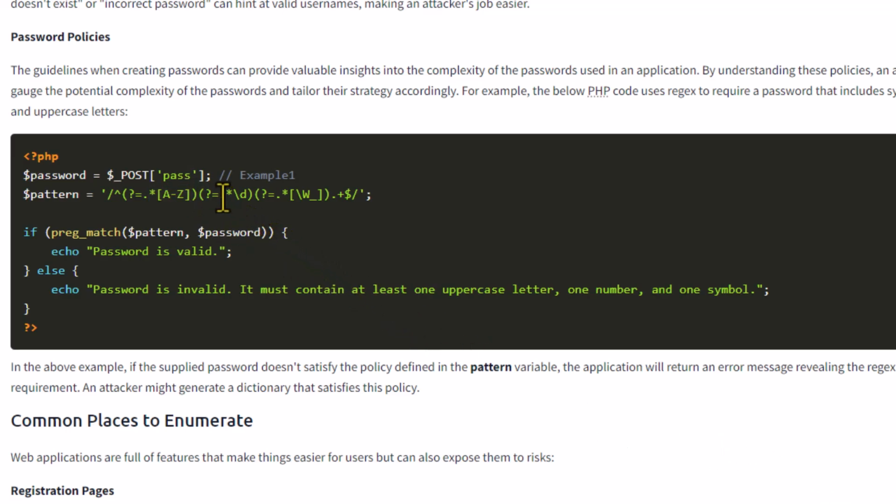This \d here means it must have at least one decimal. This \W underscore here is requiring at least one special character somewhere in the string. This dot plus here is ensuring that there's at least one character in the password.